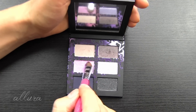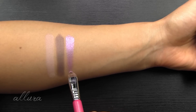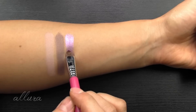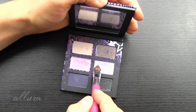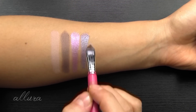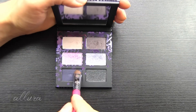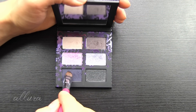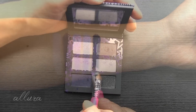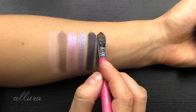Shade three is Stars in Sight, a silver pink with sparkle - this is the Dazzle Shadow formula, very glittery but sticks pretty well to the skin. Shade four is Peri Twinkle, a silver lilac with sparkle, another Dazzle Shadow formula shade. Shade five is Contrast, a deep navy with a velvet formula. And sixth is Black Tide, black with silver sparkle and a velvet formula.